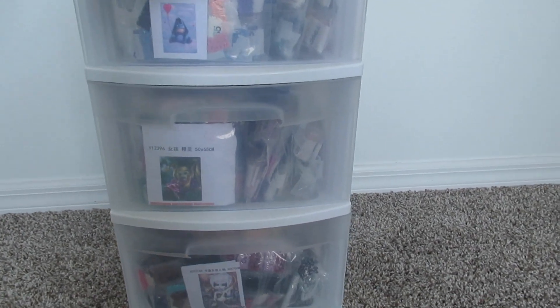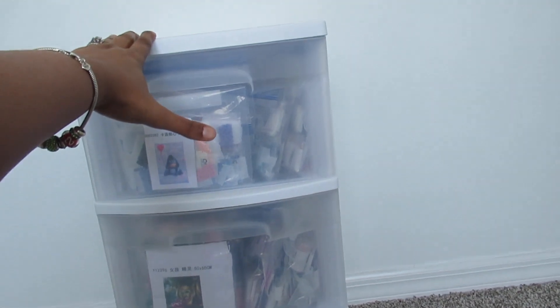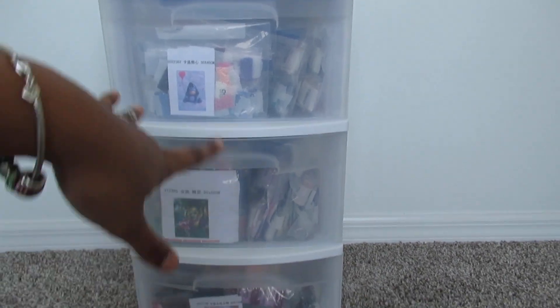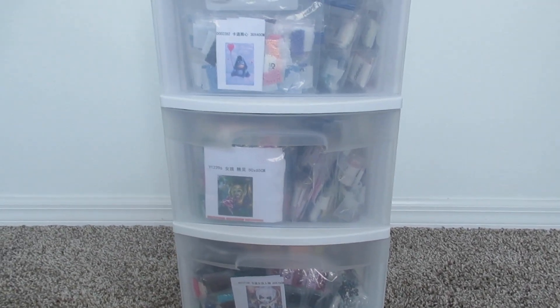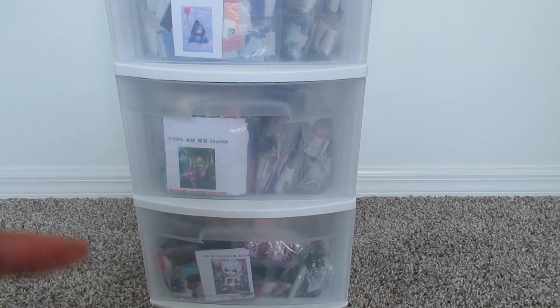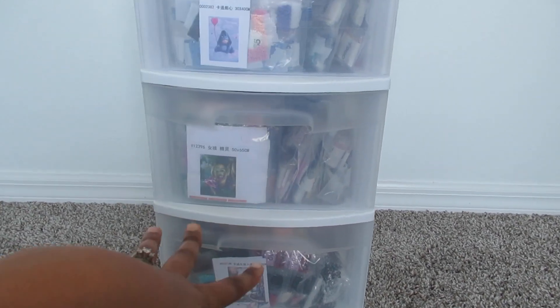So where I store this container is in my closet. I store another set of three on top of this as well. This is not out in the crafting room, so when people come into the room they don't see it — it's a hidden item, which is pretty cool. It's small enough to fit into the closet with no issues. I have a closet that's not a walk-in, just an open door closet, so this fits in there great.